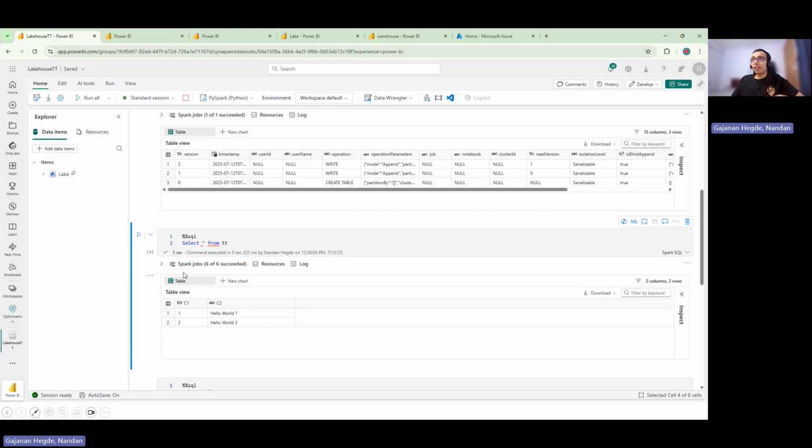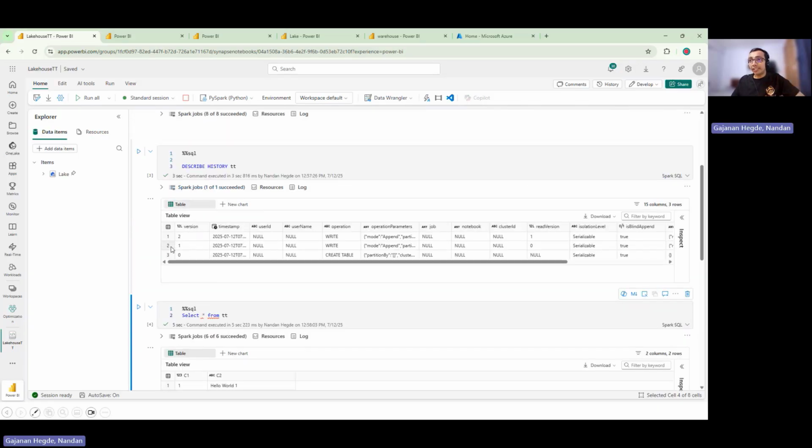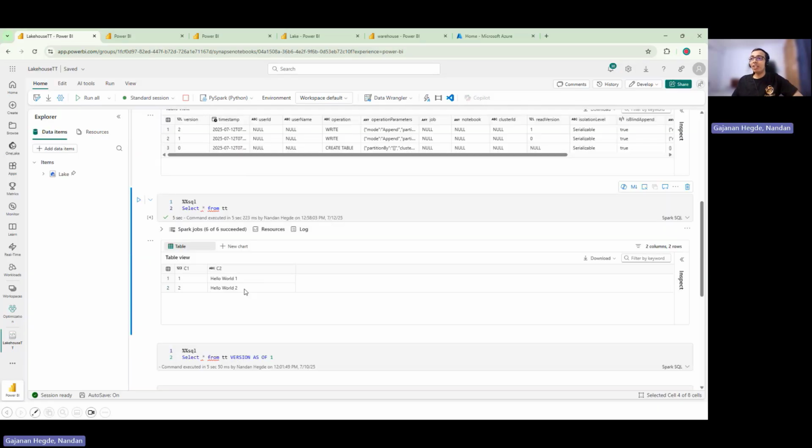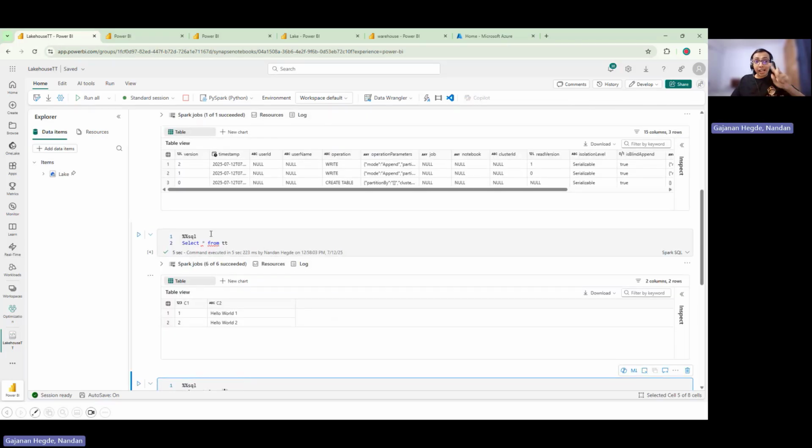But imagine if I want to check the status of this table at this version. There is a keyword wherein you can time travel back to this state of the table, called version as of. So now I can check the status of this TT table at the state of version 1.